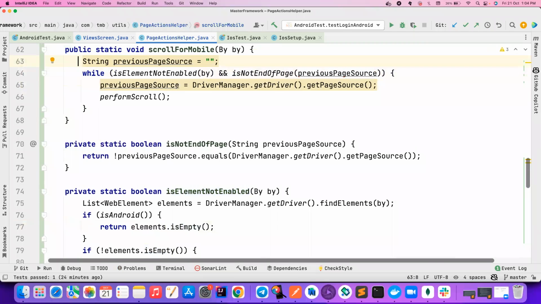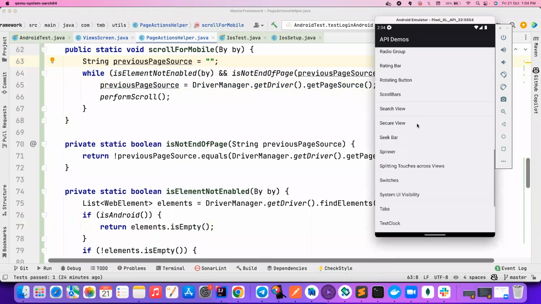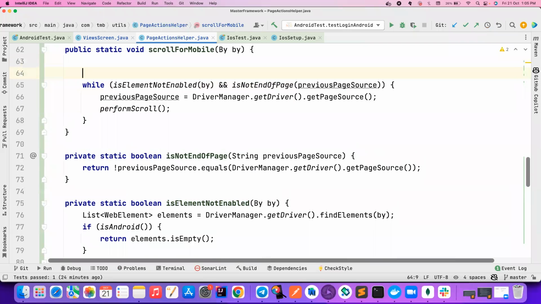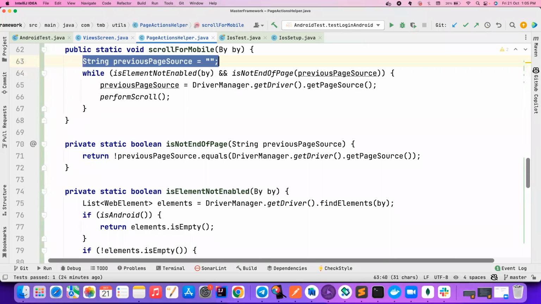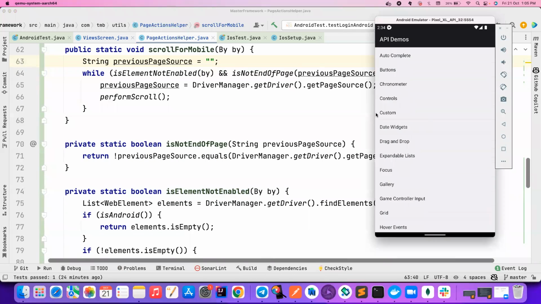Now, how many times will I scroll like this? I don't know. Sometimes the page will have 3 scrolls, sometimes 4 scrolls, sometimes even 10. I don't know how many times I have to scroll. So you cannot set a counter like int count equal to 0 and stuff like that. Because the problem is, even if the element is found in an earlier place, it will still try to scroll 10 times before throwing an exception or trying to operate on it. We don't want to do that, right? So that's why we will use page source. That is the second problem.